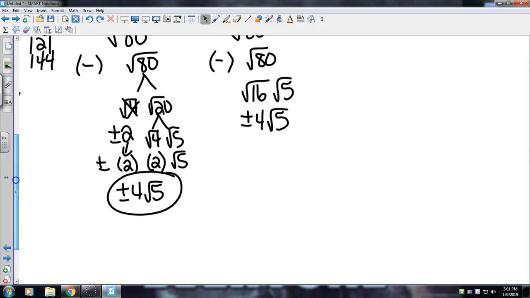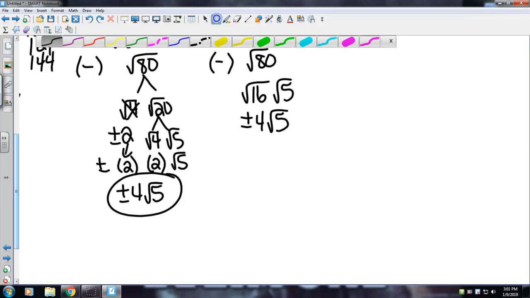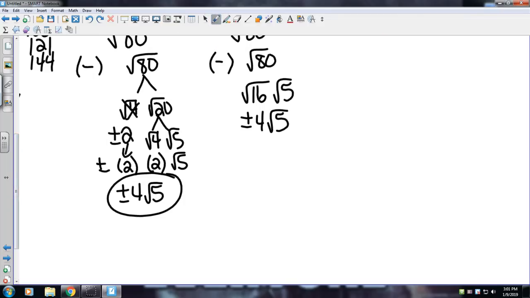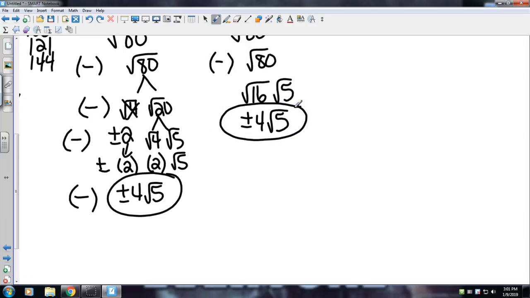Here's our concern that we discussed. Over here, we still have that negate that was out in the front of it. But remember, we have plus or minus 4. Plus or minus 4. So what happens when I change the signs on plus or minus? Well, it changes it into a minus or plus, which is the same thing. And so we are going to go with plus or minus 4 radical 5.